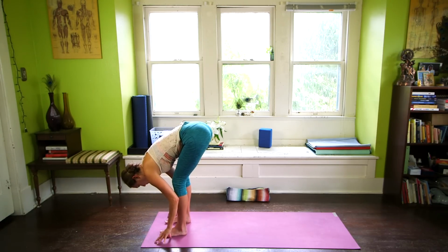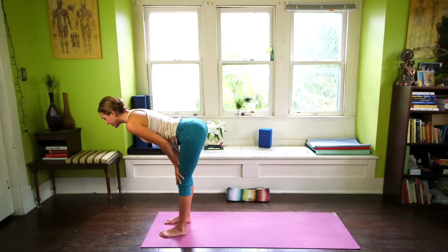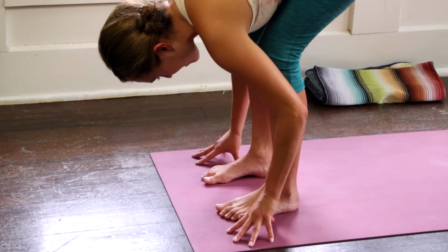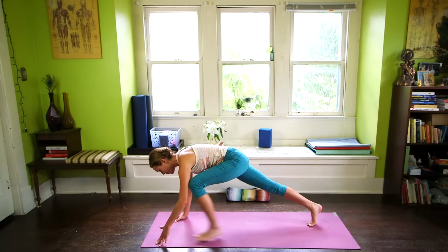So fingertips can be on the mat, palms on the shins or palms on the thighs as we loop the shoulders and inhale, halfway lift. Exhale, soften and release. Great, fingertips to the mat now as we step or hop it back to plank. Don't panic. Stepping it back to plank, palms come to the earth.